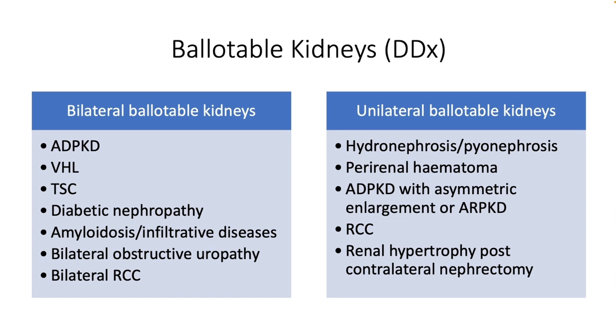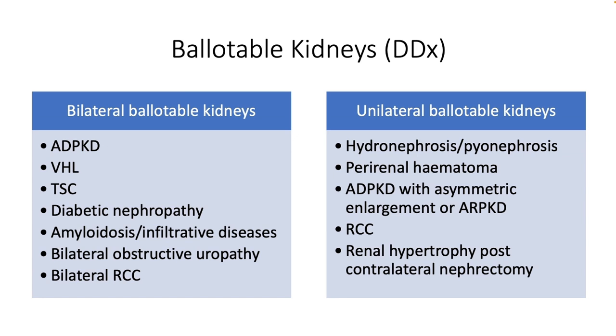So for unilateral kidney enlargement, yes, it can be ADPKD with asymmetrical enlargement, or the other kidney is already removed to give space for transplant. For this case, it can be unilateral hydronephrosis. Renal cell carcinoma, yes. Usually a perirenal hematoma won't be there, because in the exam, if it's there, that means we are not doing anything to address the hematoma. It's not fair, right? And then renal hypertrophy after contralateral nephrectomy is quite rare. This is something where you cannot find any reason, and you just want to give a reason, then you can. But I would generally not include that.